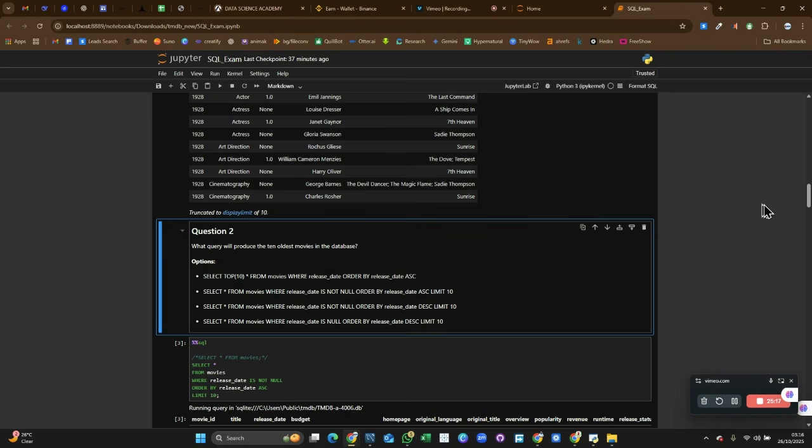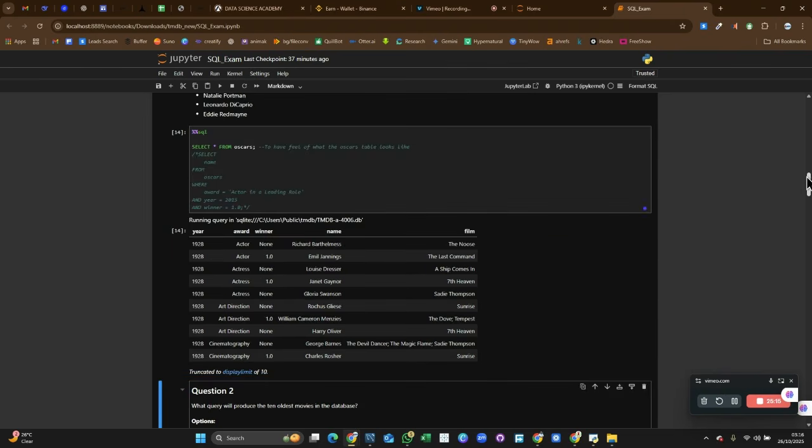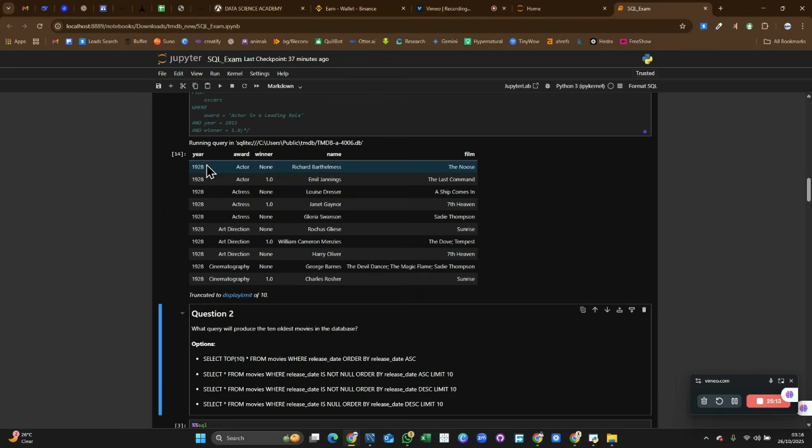If you go up here, it gives you a feel of what the Oscars table looks like. You have the year here, then the award, whether it is actor of the year, actress of the year, art direction, and so on.